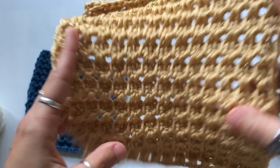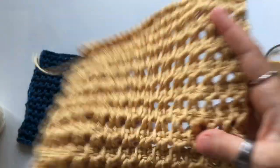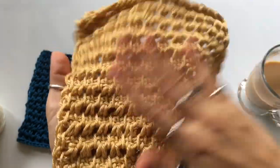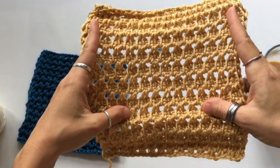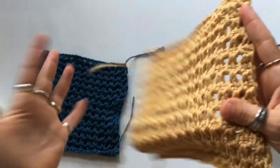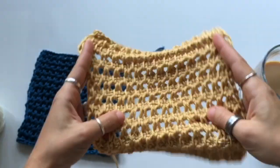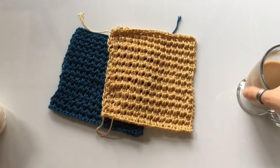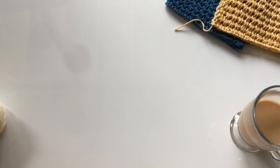I'm going to use this for a blanket soon — I've got a new niece coming, she's going to be born in December. I'm also going to use it for maybe a summer/fall project because it's just really cool. Let's get started — let me move my coffee and all this stuff.